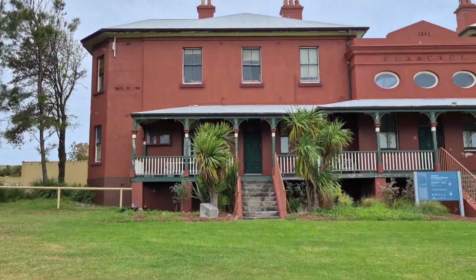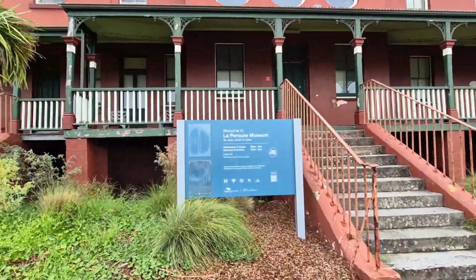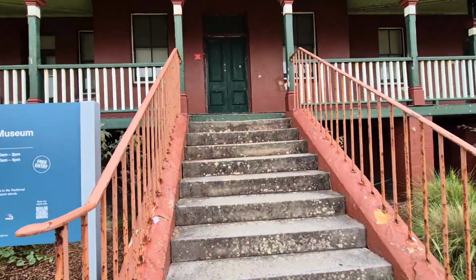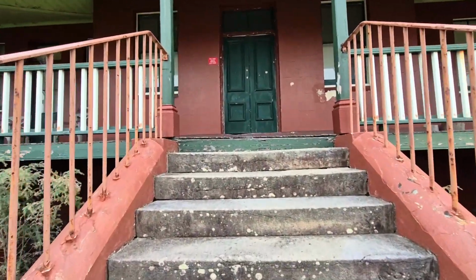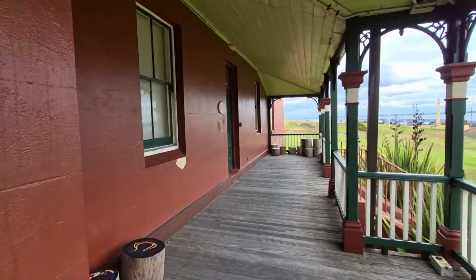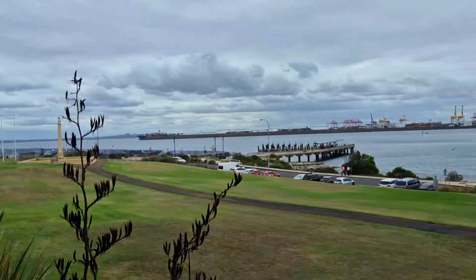La Perouse even has its own museum within the old cable station. It provided a home for staff, nurses and soldiers in the day. And later in 1944, the Salvation Army provided a refuge for women and children. This museum has nearly 2,000 historical items on display. And I really do recommend adding this visit to your list.